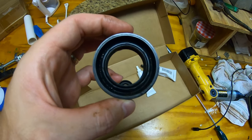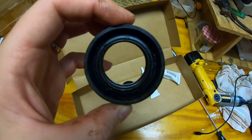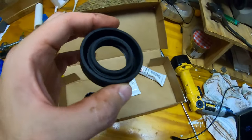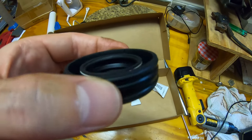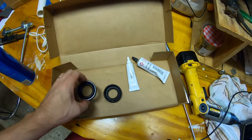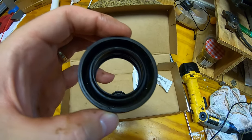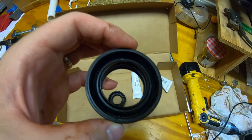Hopefully you guys can see that. So I don't know if this means that Whirlpool found a problem and they corrected it, or their supplier did, or what, but the seal design is definitely different. Hopefully they made it better, right?